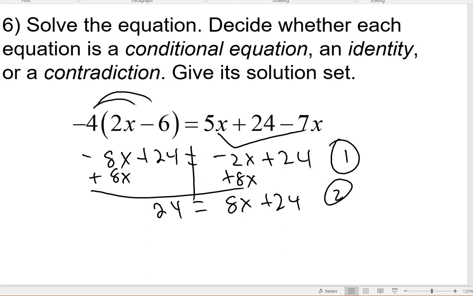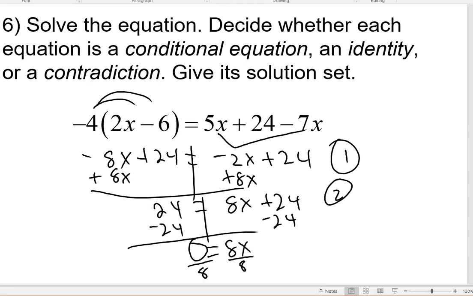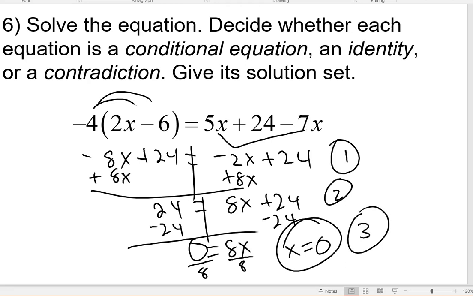That was step 2. Step 3, we're going to solve using inverse operations. Now this is a great example because what I will see a lot of people do is get 8x equals 0 and say no solution. That is actually wrong. We still have an x to solve for. To undo the multiplying, we would divide, and 0 divided by 8, x equals 0. That is a solution. Okay? So you can actually get a solution of 0. Don't just make it disappear.